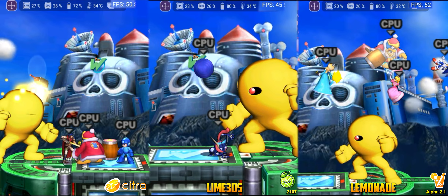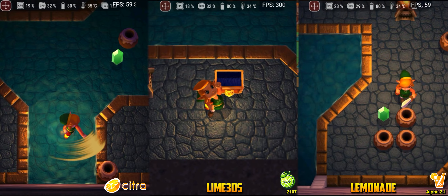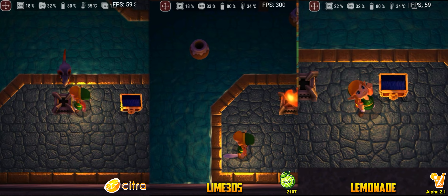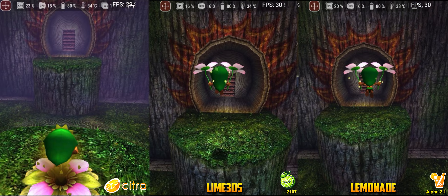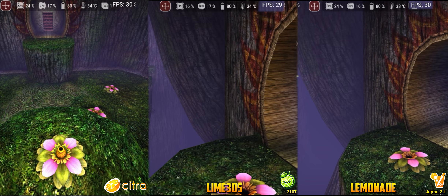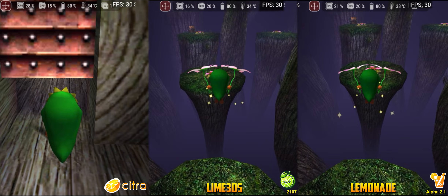When I analyzed the games on Windows, people asked where the Zelda franchise games were. First, Zelda: A Link Between Worlds, where there was again a technical tie — no issues compiling shaders or any other visual problems. Finally, Zelda: Majora's Mask 3D. This game presents problems with slow shaders in Citra, but Lime 3DS compiles the shaders much faster, almost instantly, while in Citra and Lemonade the new movements take some time to compile. This directly results in lower CPU usage by Lime 3DS. Citra and Lemonade don't disappoint, but they certainly have a worthy competitor to run this game.